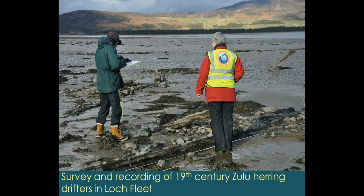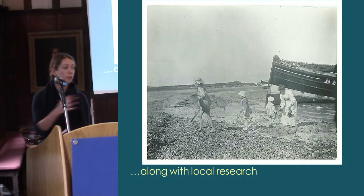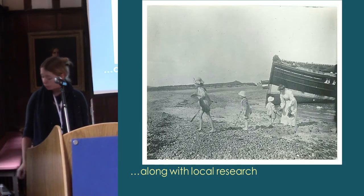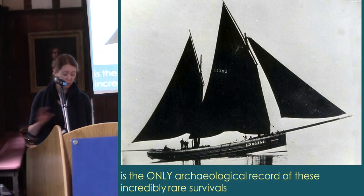The first example is Log Fleet in East Sutherland — a fleet of herring fishing boats which was completely unrecorded until a team of Shore Update surveyors stumbled across it during a walk to update records. Although there were once thousands of these vessels in the Scottish fishing fleet, survivors can be counted on the fingers of one hand — there are four of these boats left, and in the archaeological record they were completely absent. We collaborated closely with the NES on this, did extensive oral and local history research, tried innovative recording techniques, and in the end we've got a really good record of something completely unrecorded prior to that.